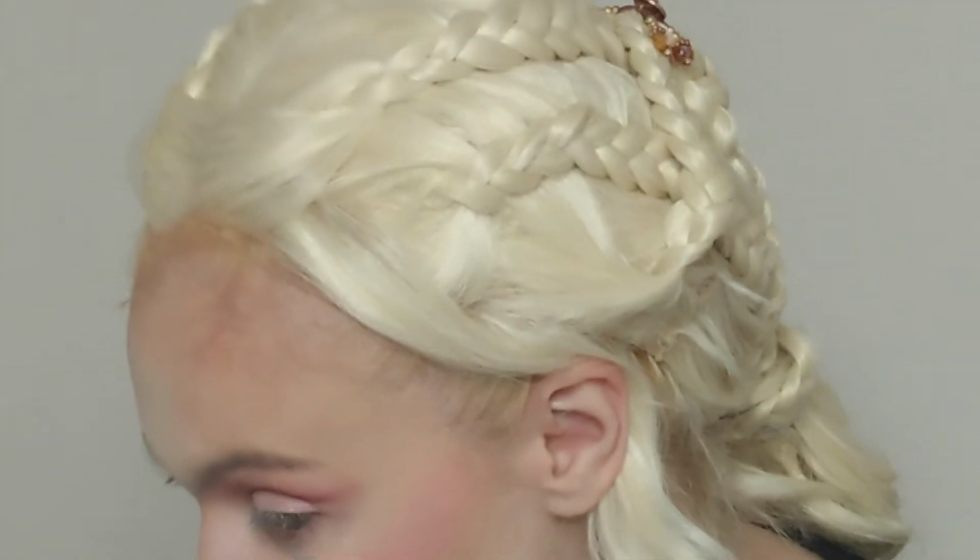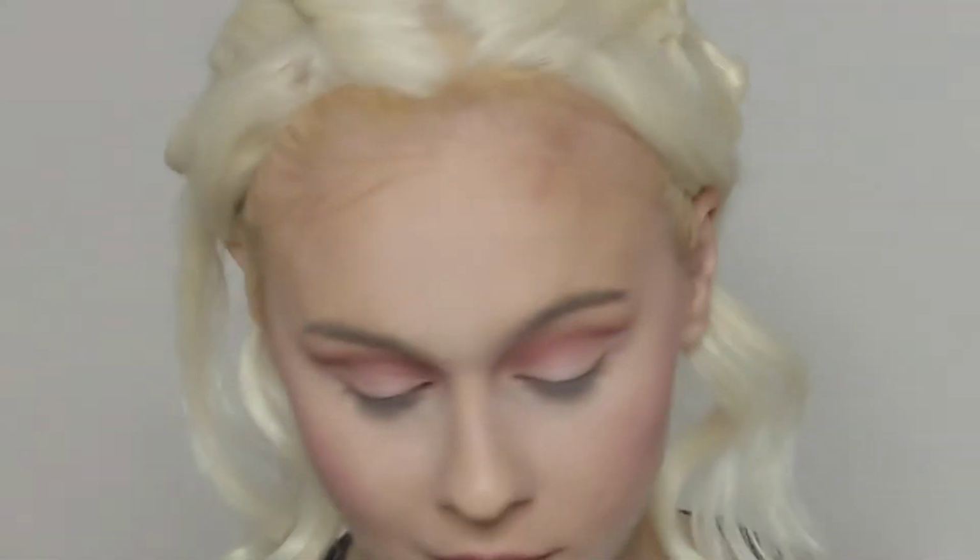Oh, okay. It's kind of shiny. It's a little dewy, but I think it's a little sparkly too. That's cute. Honestly, I really like this. I think it's really hydrating because it's a liquid, and it's really cute. It looks very natural. It's a little shiny. I like it. Alright.